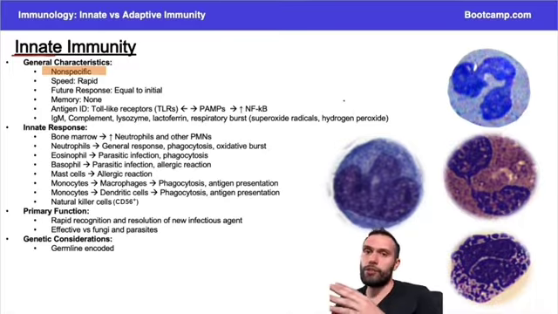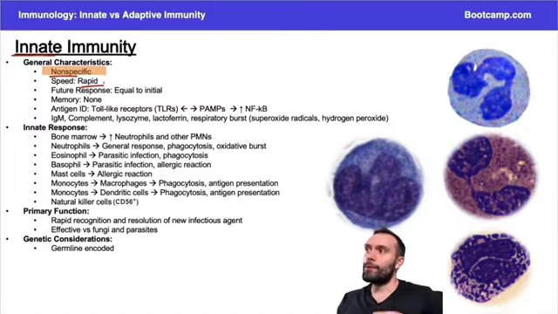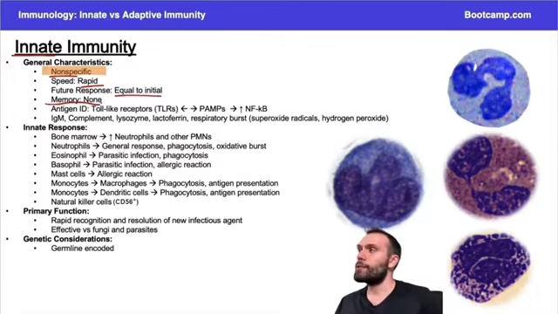When we're talking about questions in the immunology section, though, we're really going to focus on the specifics here, particularly in the blood and in the tissue parenchyma. So like I said, innate immunity is your standard defense. Again, non-specific, and very rapid, right? As soon as you're exposed to a pathogen, you're going to have a rapid response. This is compared to adaptive immunity, right? In adaptive immunity, it takes time to build up that memory response for future exposures. Every response should be equal to the initial response. You're not going to get any memory here with innate immunity, okay? So that's important. Again, no memory with innate immunity, and all of this is juxtaposed to adaptive immunity.